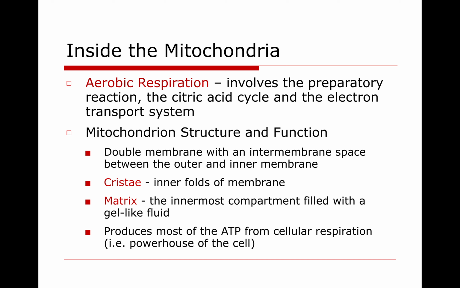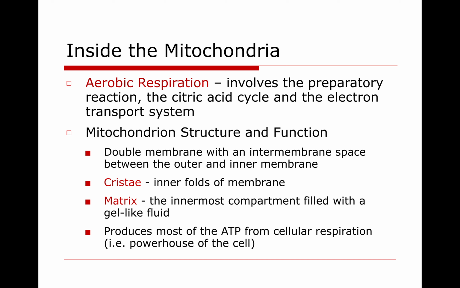So what about the structure and function of this mitochondria? It's double membraned, just like the chloroplast. Okay, it has an outside membrane and an inside membrane. The inside membrane is called the crista, which is the little squiggly line inside the mitochondria. Then you have the matrix, which is the jelly-like fluid, kind of like the stroma for the chloroplast in photosynthesis. The matrix is the same thing. It's just the jelly-like fluid.